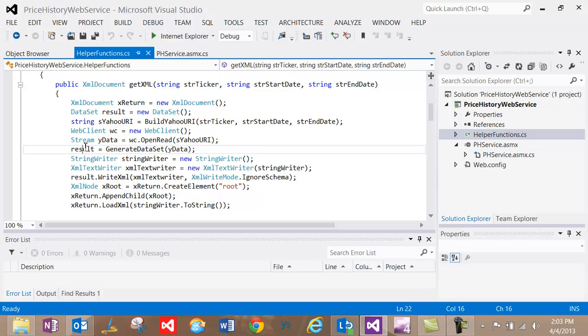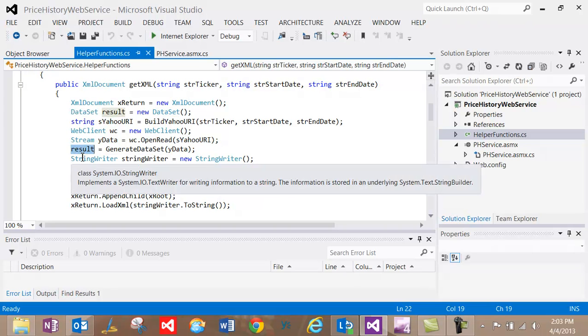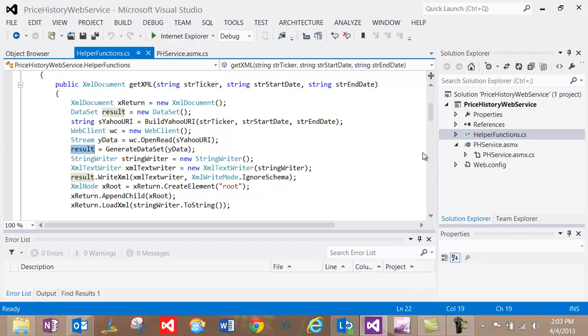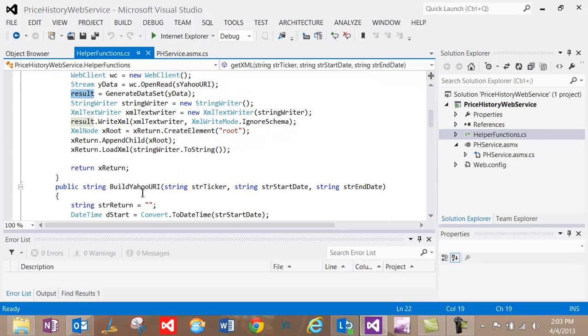So the dataset result is created from the comma separated values coming back from Yahoo. Then a string writer and an XML text writer are created, and the contents of the dataset are written into the XML text writer. That gives us an XML document with the representation of the contents of the dataset.